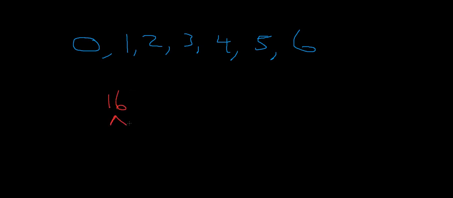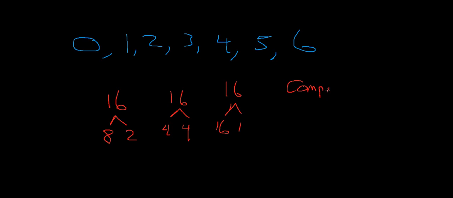Let's look at an example of a composite number first. Let's say 16. Can you think of two numbers that multiply to 16? I can think of a couple. 8 and 2 should get you 16. 4 and 4 is another one. And of course, we have 16 and 1. You could always multiply a number by 1 to get to it. So there are at least three ways to multiply to get to 16. Because there's more than one way, 16 would go in the composite family. Anytime you have more than one way to multiply to get to a number, we just call it composite. So we would say in the composite family is the number 16.